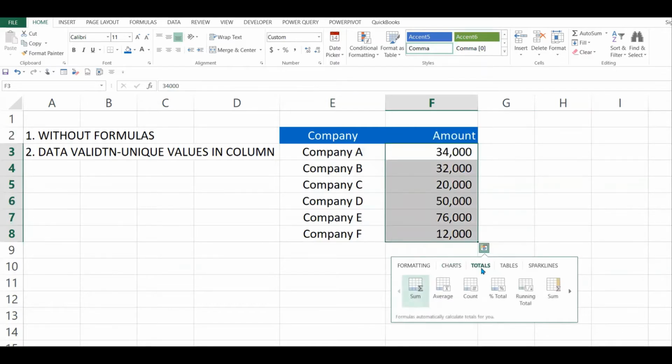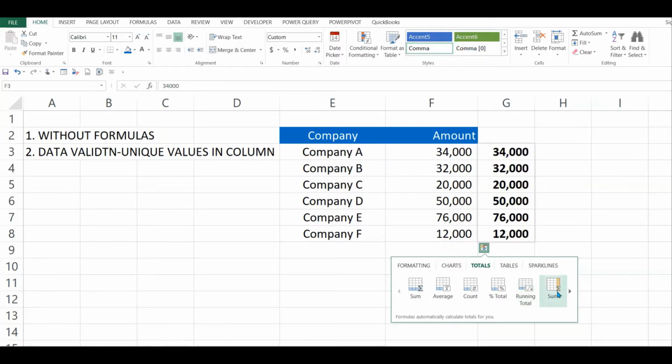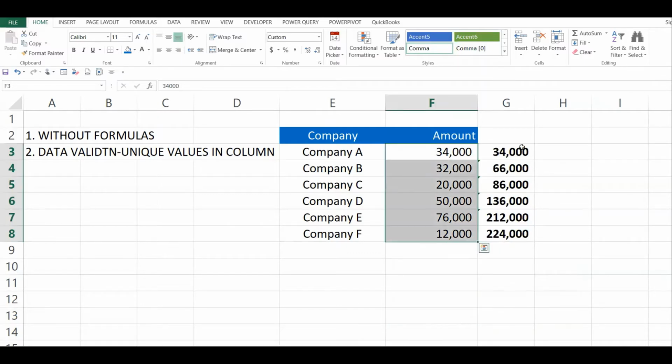If I go to the totals, which I wanted to show you, when I click there, I get the total, not using the formula, but just clicking only this. Running total for the row. Now this is the running total, which I told you I'll show you. Running total is actually here, not the other one. This is the one. So if I click here, by just clicking there, I can get a running total.